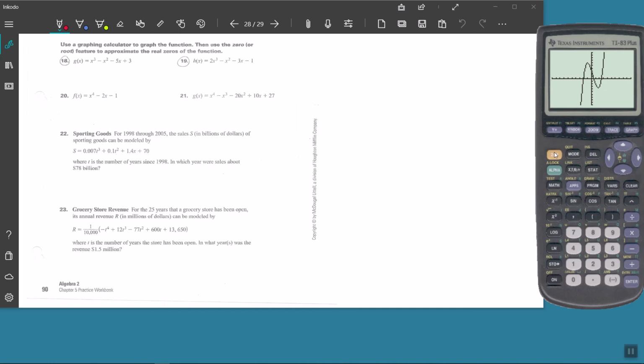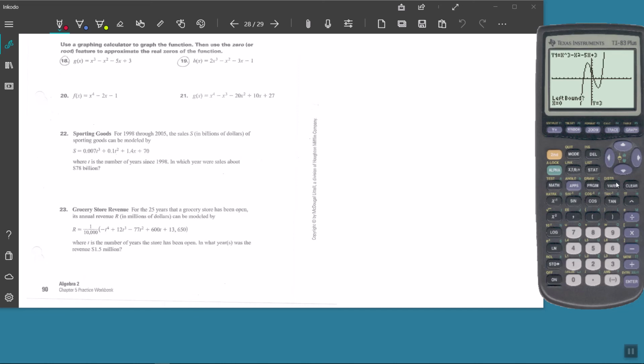So now what I can do is go to my second button and the trace button. That's actually really taking you to this calc up here. The second and the trace will take you to what's above in orange on my calculator. It's possibly a different color on yours. And then you'll scroll down to it's either going to say 0 or it's going to say root. The newer ones probably say 0. I know my TI-82 that I have at home actually says root on it. So either one, 0 or root, or it might say both. And so you're going to click on that, and once you have clicked on that, hit enter.